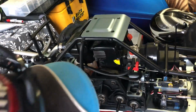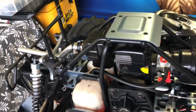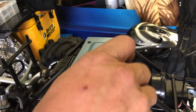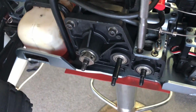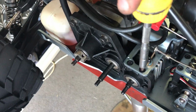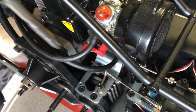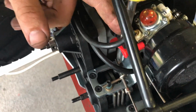All right, so they're all done. Those three on the bottom are done. Now I'll go back and tighten all these back up again. That bearing, mate, if your bearing comes out like that one did, just make sure it goes back in square. It's pretty hard for it not to, but just be sure about it. Double check it. I'm not going to get that straight on, am I? It's going to be a thorn in my side, I think. Oh no, here we go.